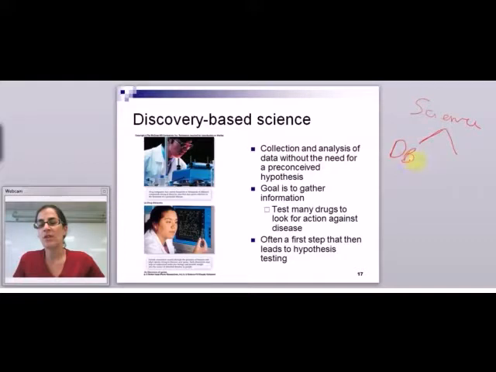Discovery-based science, which we're going to talk about here, and I'm just going to use abbreviations for space. And then the other kind is hypothesis-based science. So there are two different approaches, but of course, there's also going to be some exchange or overlap in them. And so we'll start here with discovery-based science. Discovery-based science is science where there's no hypothesis.